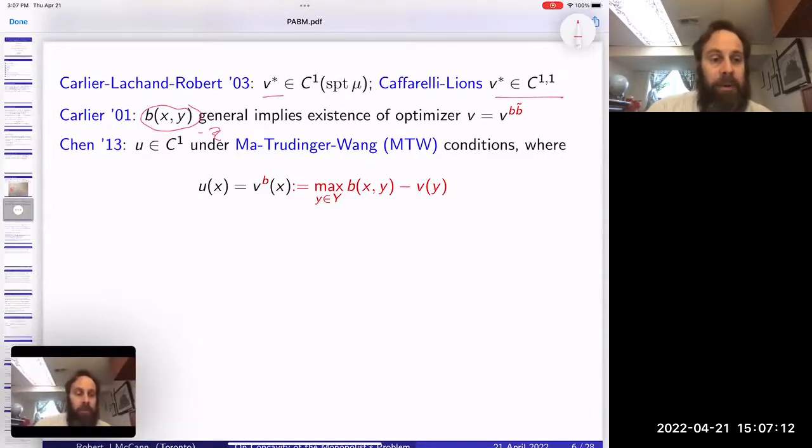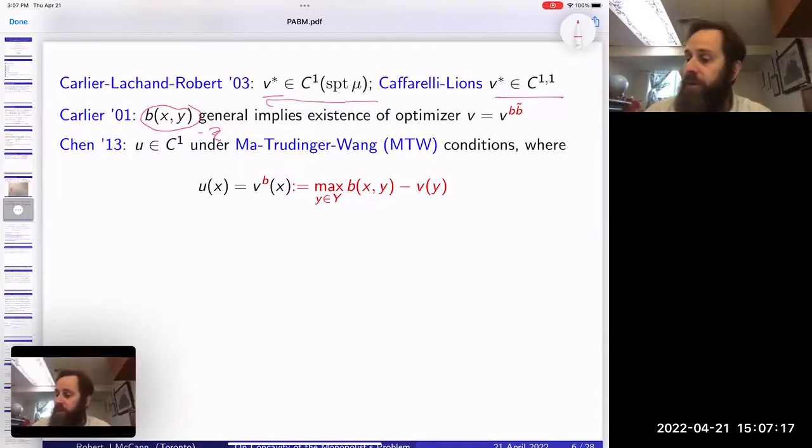And so one of my PhD students 10 years ago or so was able to extend this continuity result of Carlier's to these more general models, provided B satisfies some differential geometric conditions that I'm going to describe a little later in the talk. But the way this works is that, of course, agent type X wants to maximize the value of the car Y he buys minus whatever he has to pay for it.